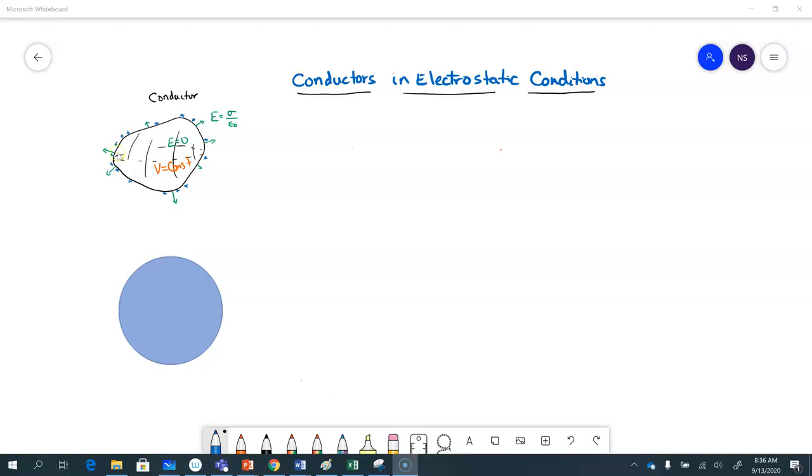We also saw that if you put any excess charge on a conductor, it will all go to the surface of the conductor. And at the surface of the conductor, electric field has a magnitude that's sigma by epsilon 0, where sigma is the local charge density in the neighborhood of that point. You see? So these were all some wonderful properties of conductors, and we looked at various applications.